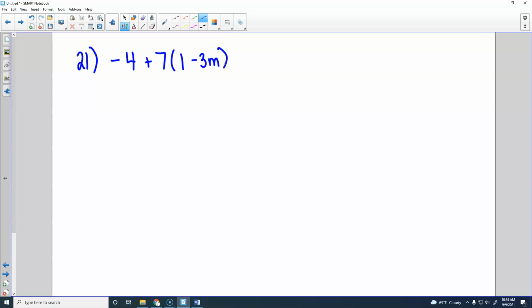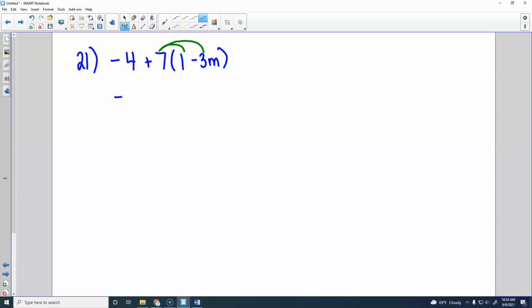What do you think, Wade? Well, you can't really do anything inside the... Exactly. I like the way he said that. He said you can't really do anything inside of the parentheses because can we put 1 and 3m together? No, this one does not have an m. This one does. So I can take this number that's right outside of the parentheses and I can distribute it. That means I'm multiplying here.